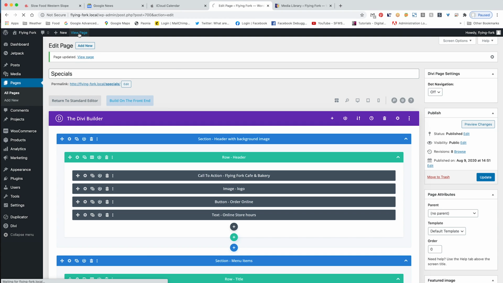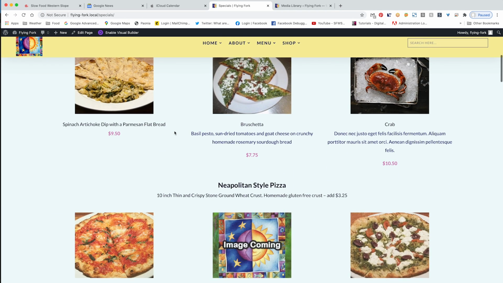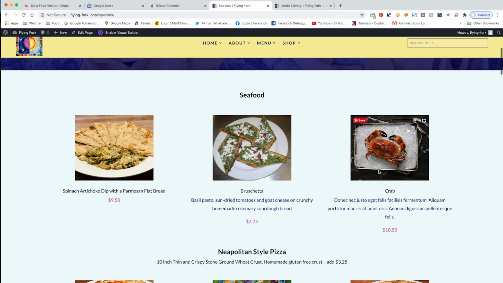When everything's quiet in terms of updating, you can view the page, and you can see now that we have the crab. Now we're going to add one more, and I'll do that through the Visual Builder, which you are familiar with.